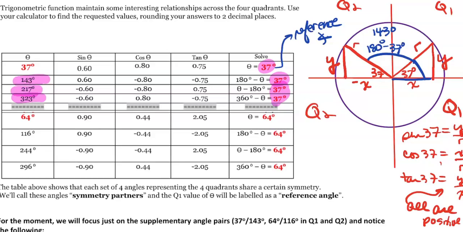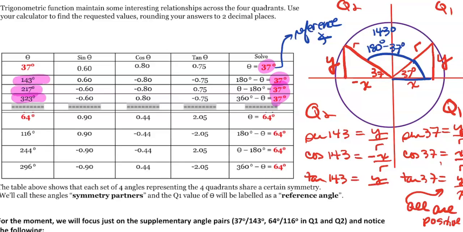How about quadrant 2? Well, in this situation, why don't we talk about the sine of 143, so we'll actually do the value itself. So the sine of 143 is going to equal opposite, which is y, over hypotenuse, which is r. So they're the same, aren't they? They're both positive. But now we get down to cosine. Cosine of 143, remember that's the actual angle as opposed to the reference angle that we're using from the first quadrant. That's going to be negative x over r. And the tan of 143 is going to be what? Opposite over adjacent, so y over negative x. So what we're seeing now is that cosine is negative and tan is negative.